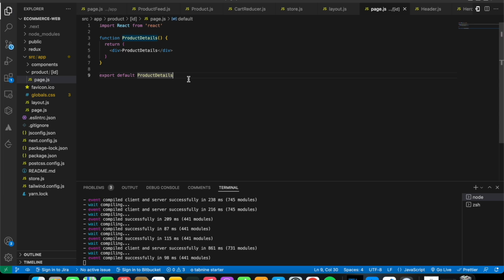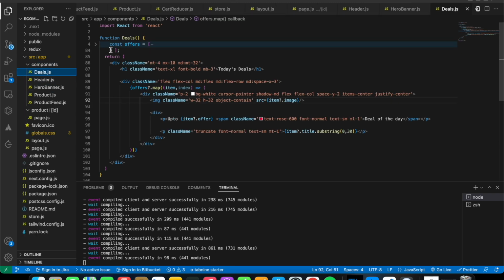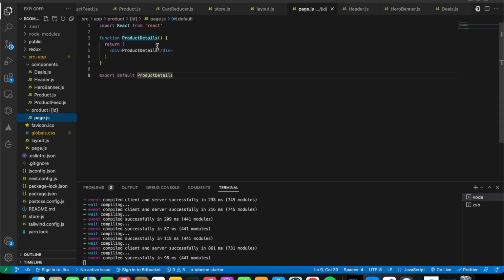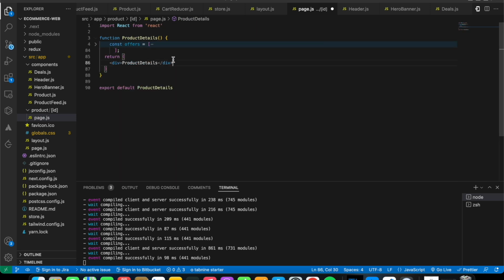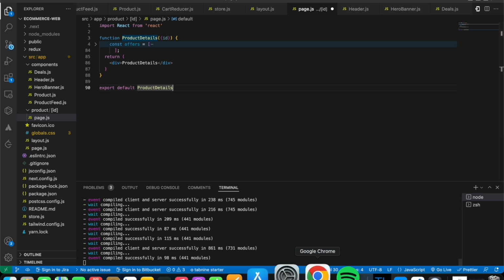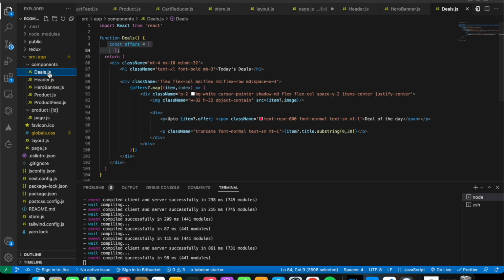Save the file. So over here also, firstly let me import my offers data, yeah, this is the one. So let's import this, and I'm gonna paste it over here in the product details, just like this. And over here we're gonna receive basically the params, that is the ID which we pressed on. So basically over here where we render the deals, we're going to initialize a link to each of the products over here. That is going to happen in the deals component.